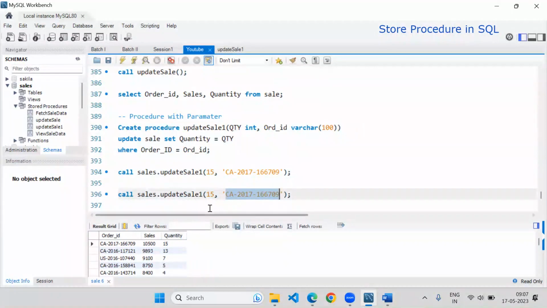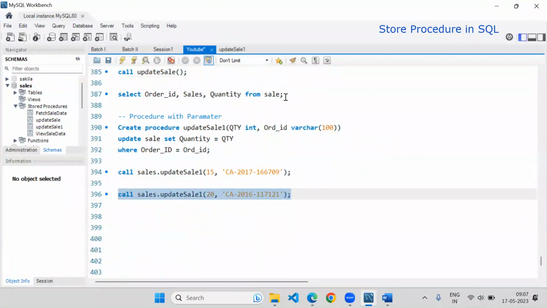Now I would like to change 13 to 20. So I will pick the second value, and instead of this order ID, I will change the order ID, which is going to sit in the WHERE clause. I will say 117121 is my order ID. And now I am going to update my record for this ID from 13 to 20.